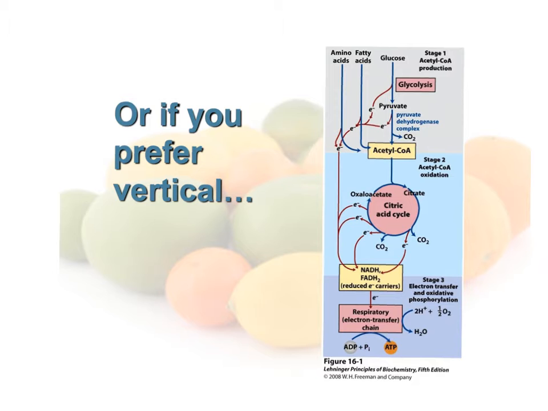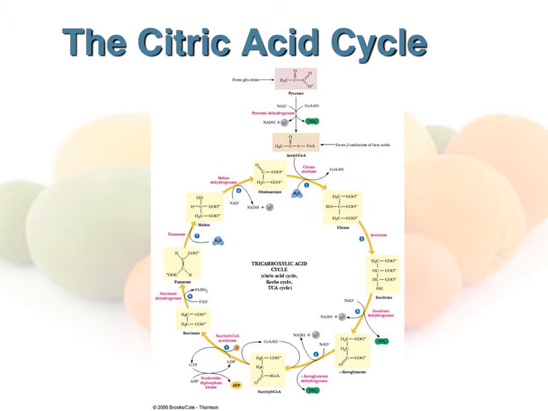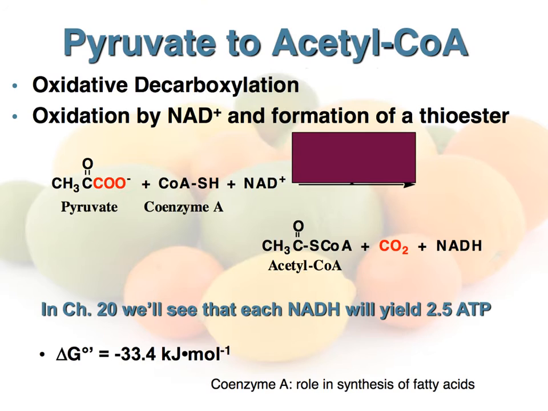Okay, so this is the citric acid cycle. There are 8 asterisk steps to the citric acid cycle. I call it that because there's one that I literally call step 0. Once in a while, some books will put it in as a part of the cycle. It's the one up there at the top, because it's not an actual part of the citric acid cycle. And it's also a chance for me to do faith integration. So I call it step 0.